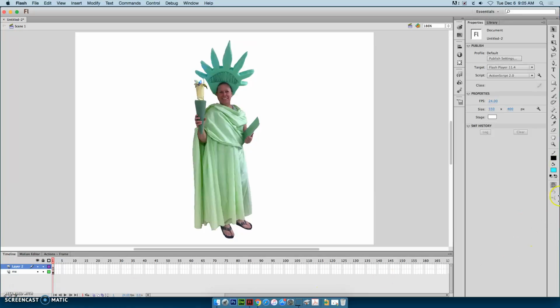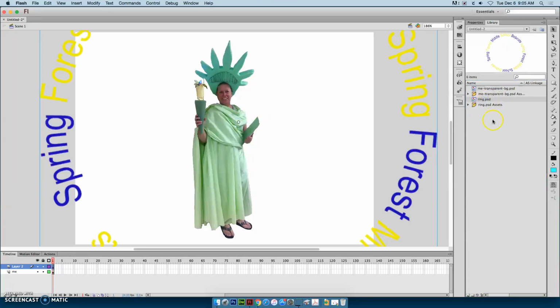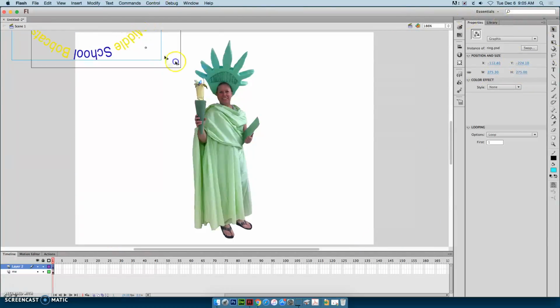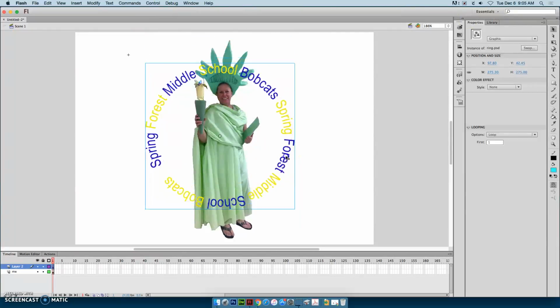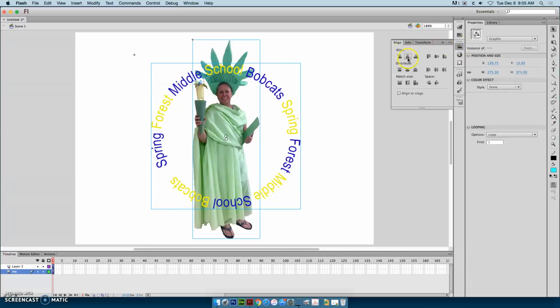And then I'm going to create a new layer. I'm going to go back to my library and I'm going to bring in this ring. And it's also too big, so I'm going to make it about 275 probably. I'll see if that works. And actually the best thing to do would be to select both pieces and use your Align panel to align to the horizontal center.